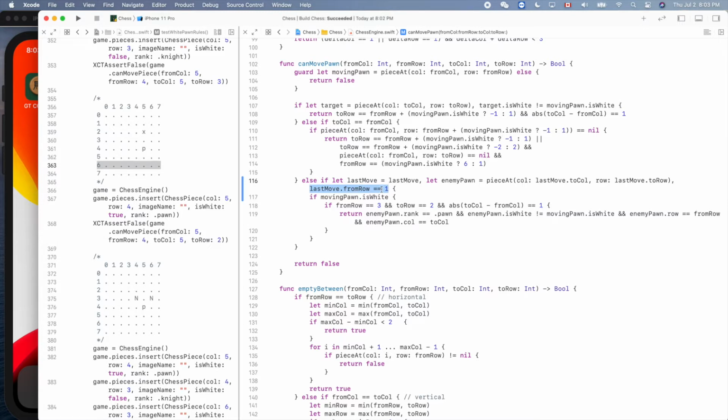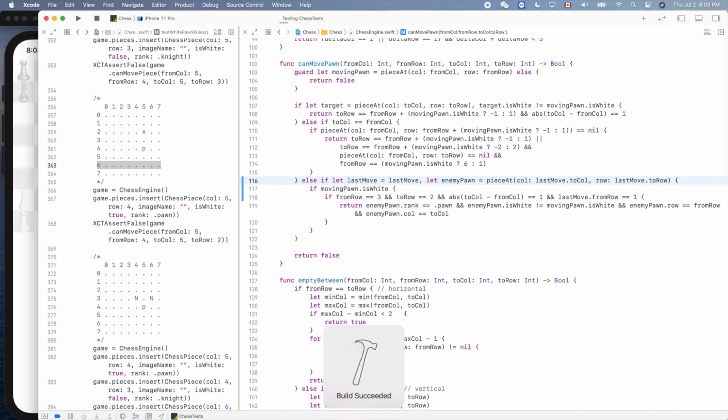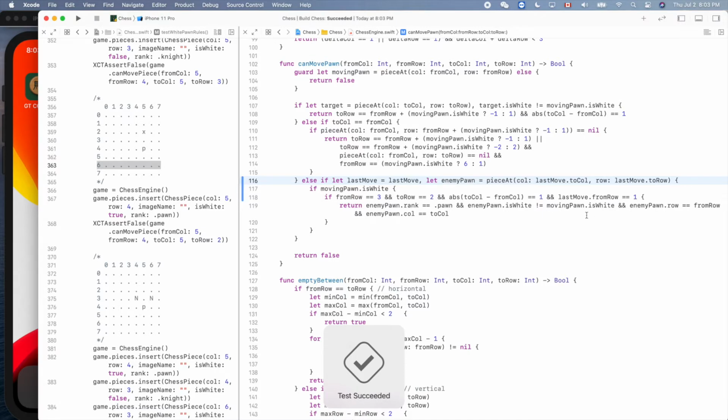Last move. Okay, so can we move this one? Yeah, so cut that and put it here. Command U again. Okay, good.